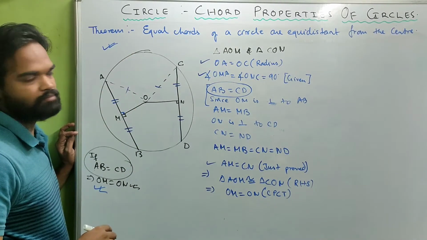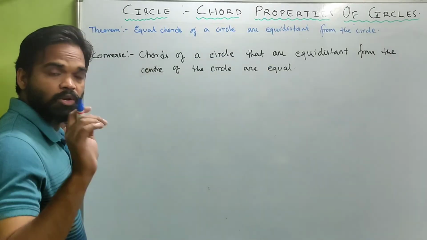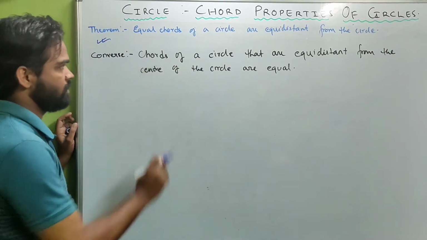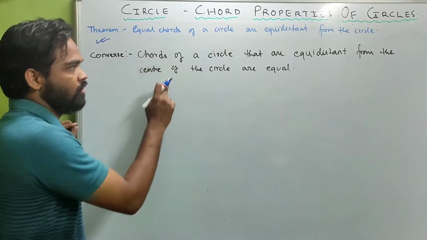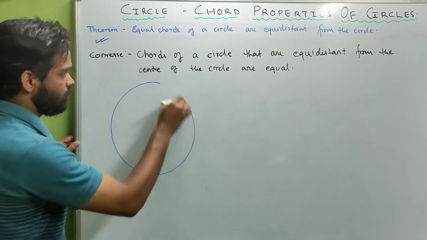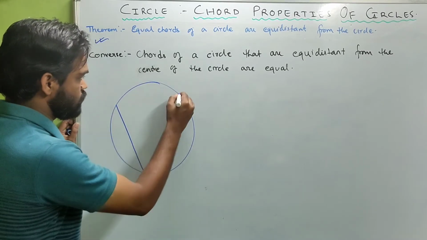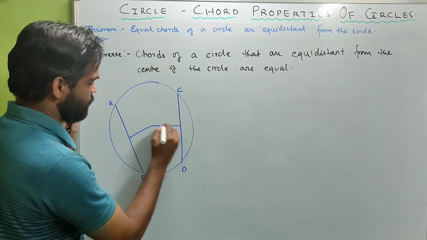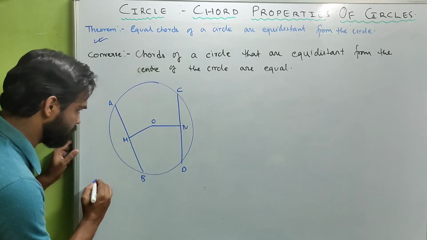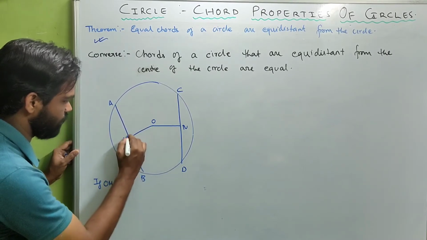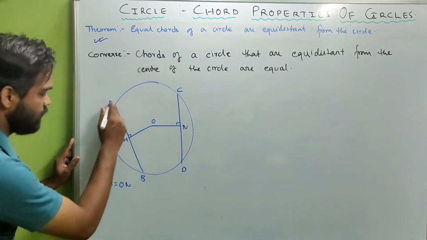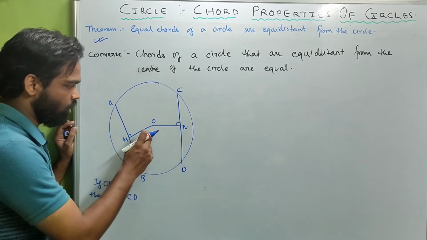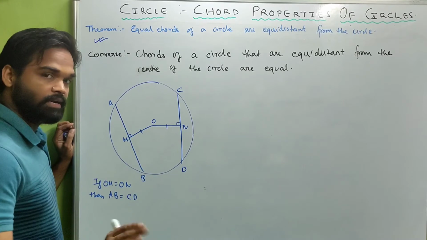That is the theorem. Now let us look at the converse of this theorem. The theorem says that equal chords of a circle are equidistant from the center of the circle. Okay, just reverse it, you'll get the converse. That chords of a circle that are equidistant from the center of the circle are equal in length, which means if this is your circle, and there are two chords, suppose AB and CD, and the distance from the center is the same, which means what is given? If OM equals ON, and of course distance means perpendicular distance we are talking about, then AB is equal to CD. The reverse: earlier it was AB equals CD, then OM equals ON. Now it is if OM and ON are equal, then the lengths of the chords will be equal. Let us see the proof.